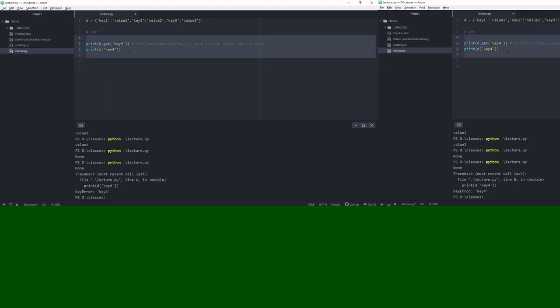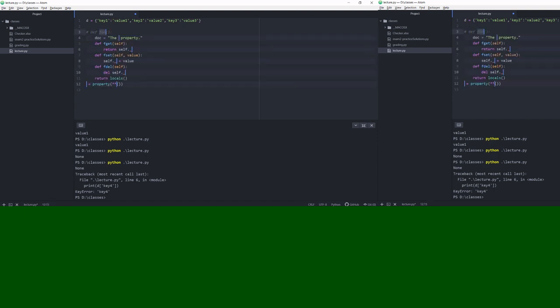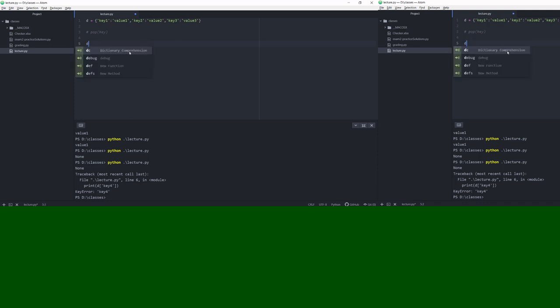Next, we'll talk about the pop method, which is, whoa, that's cool. The pop method, which allows you to remove elements from a dictionary by passing in a key. So let me do d.pop, and let's remove key 3 from this.